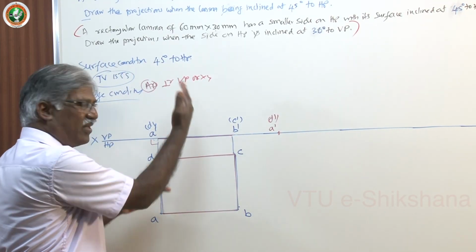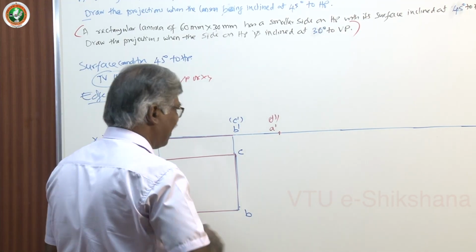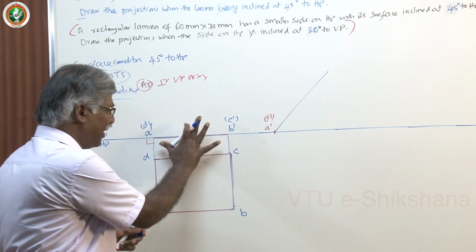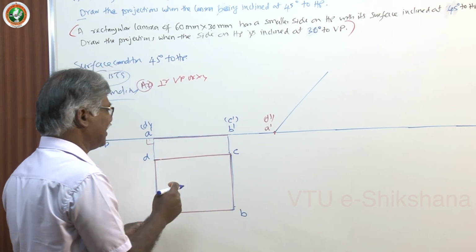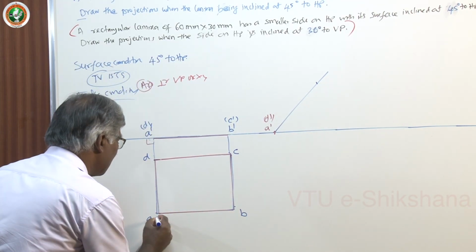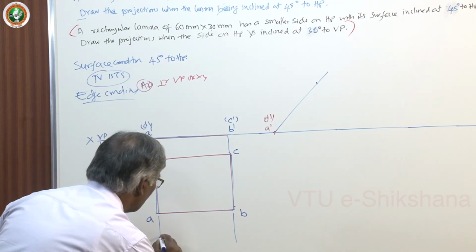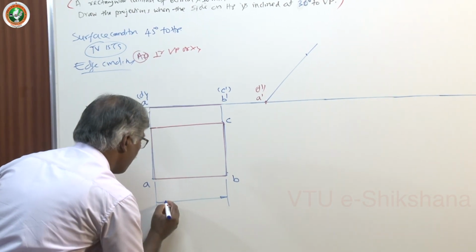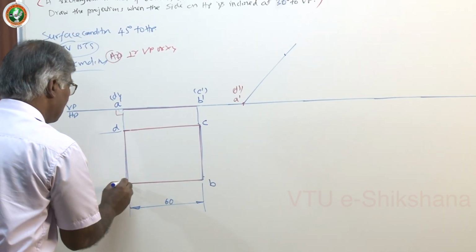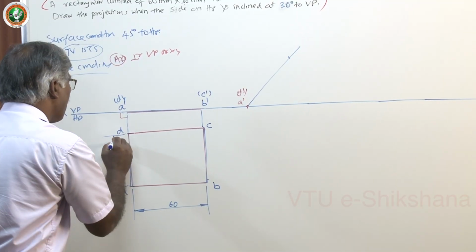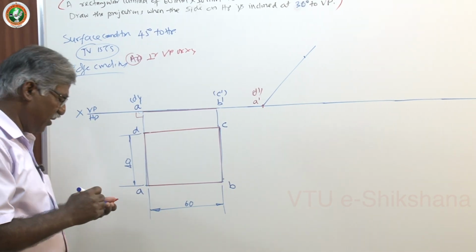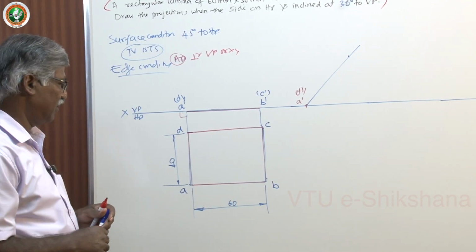Next, you have to rotate this by 45 degrees. Draw a thin line first in case of manual drawing. Then take this with a compass, or you know very well that it is 60, and mark. This is how you do it. See here, dimension the first figure only, neatly. This is 60 and here is 40. Since a sufficient gap is taken, you need not worry about the dimensioning.